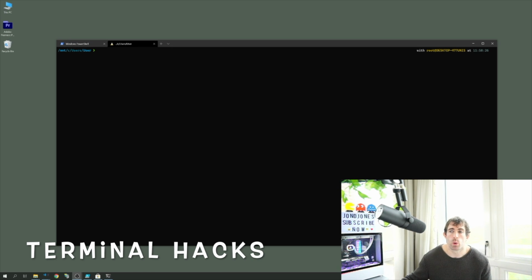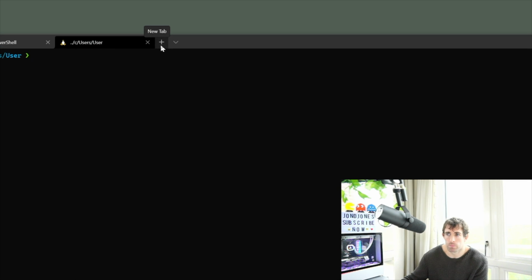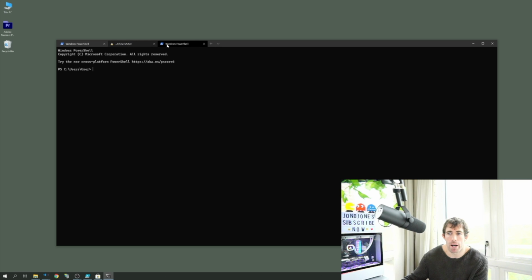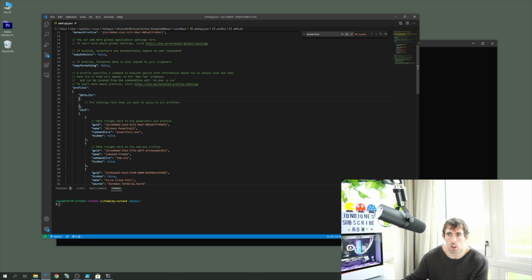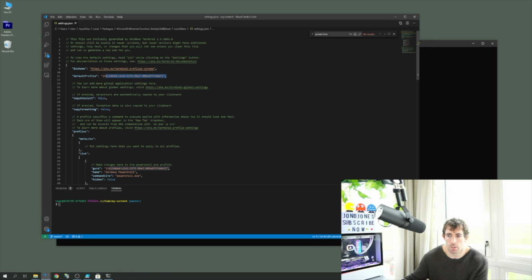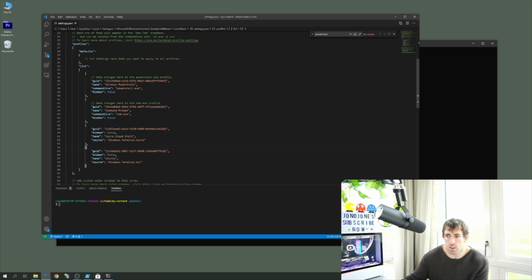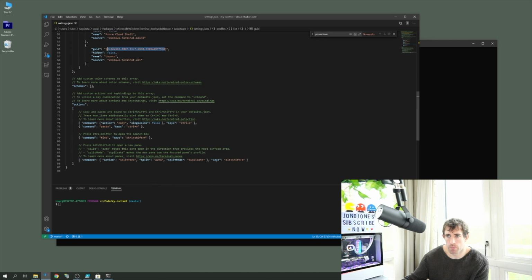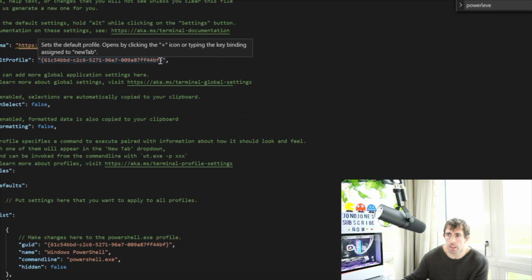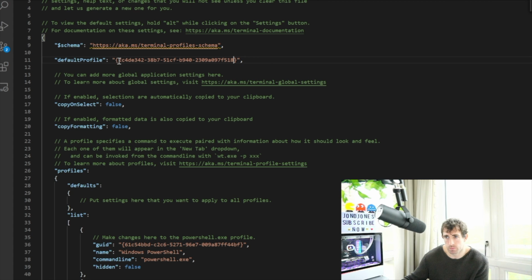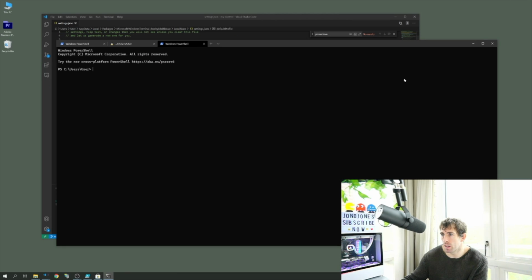Okay, so one still annoying little quirk is that whenever we hit the new tab button, we get a Windows PowerShell prompt rather than a bash shell. We're spending all this time customizing everything, so let's change that. What we're going to do is go to the settings tab, and from the settings tab we'll see a load of config. At the top we'll have a default profile. It has this GUID in it. As you can see, Visual Studio has highlighted that this is related to the Windows PowerShell prompt. What we want to do is relate this to the Ubuntu one. Exciting stuff. So in here, let's just highlight that one. There we go. If we now go back to our new tab, as you can see, we have Ubuntu.